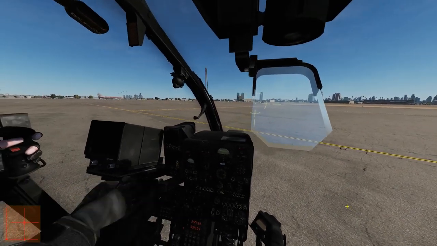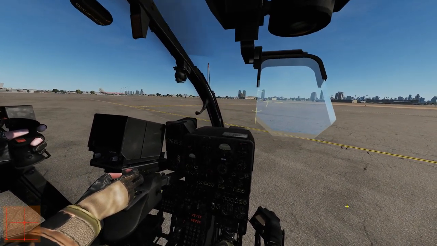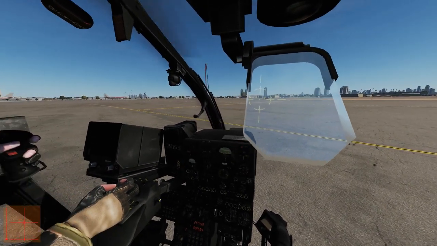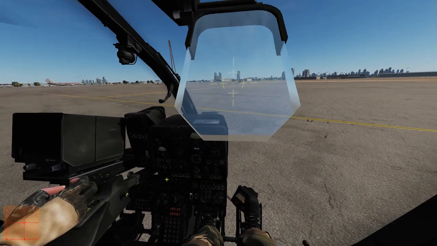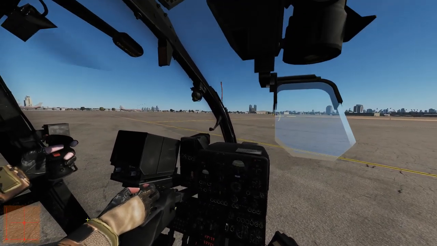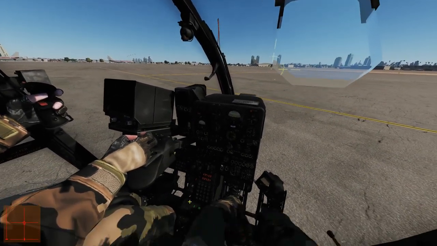Next, we're going to look at interactivity in detail, so we're going to look at the cockpit controls. How many of them can you interact with? Does it make little noises when you move the switches up and down? How does it feel? How are they modeled? How are the systems behind them? How many of these buttons are actually modeled? Can I click on them? That's what I mean here.